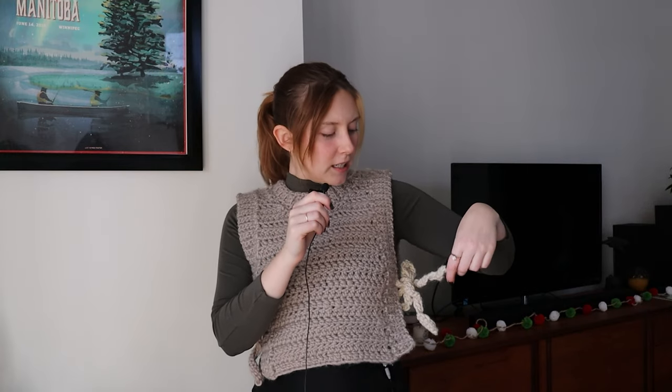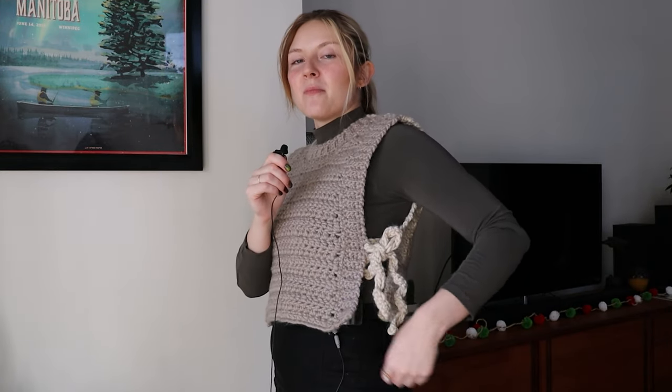I did one in the oatmeal color and one in the gray color. And I chained 90 and then did a single crochet into each one. And I could have pressed them, but I like how they're kind of curly and it makes it, what's the word? Coquette? Bows? Cuteness? I like it. So yeah, it's super cozy. I like where it hits.